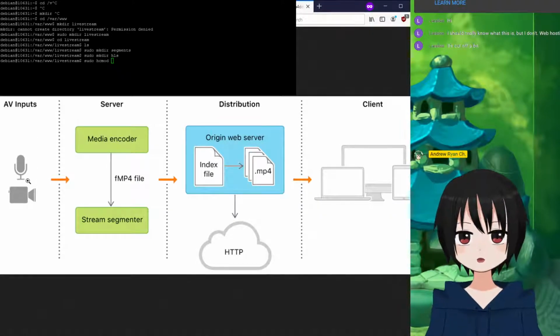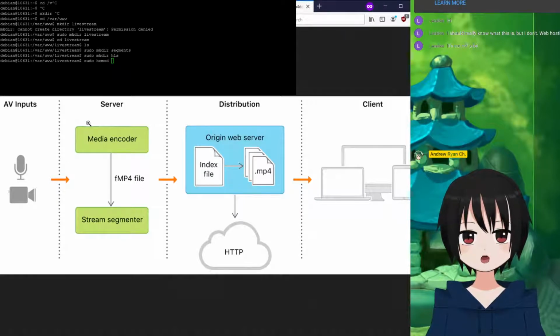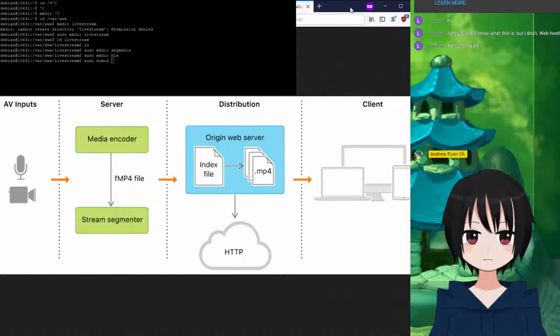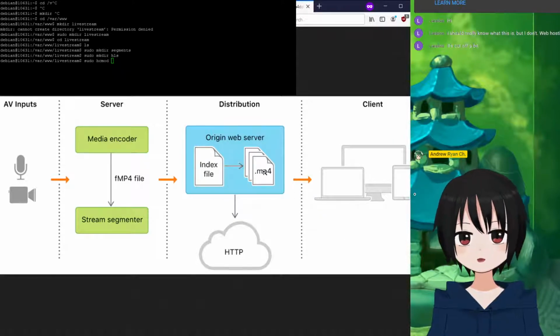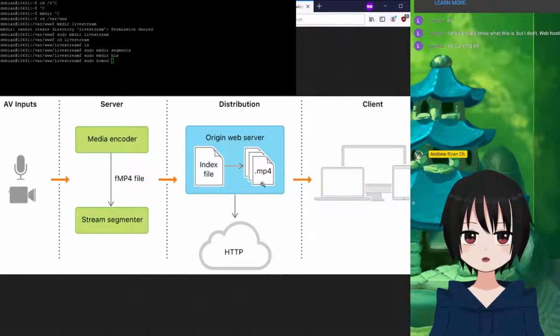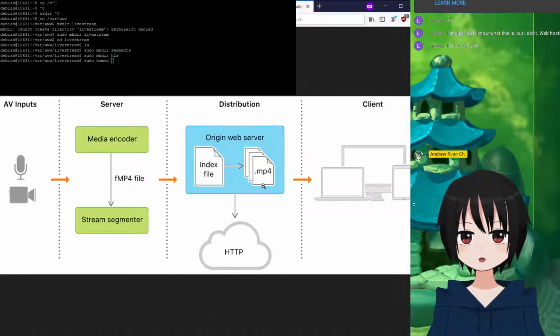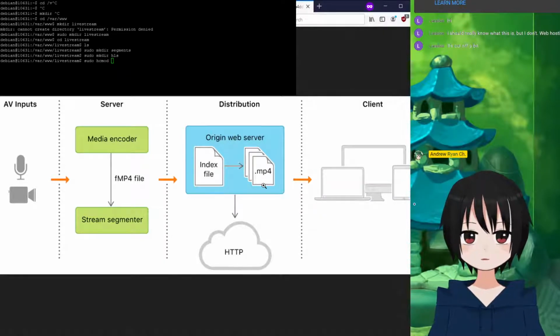So it comes in as an RTMP stream and then gets segmented into little chunks. Each of these is like a 2 second or 10 second chunk. So each one is just a plain old 2 second video file. Essentially, as you stream, it creates these 2 second video files one at a time over and over again.